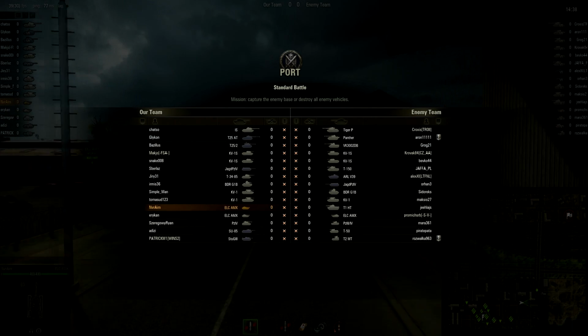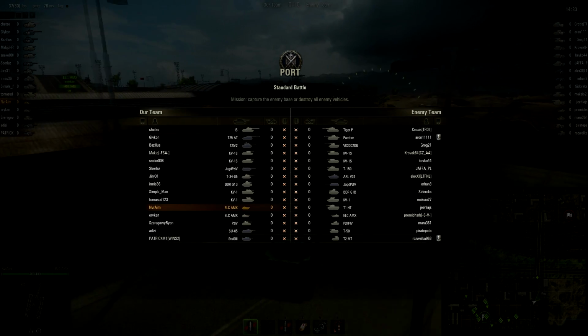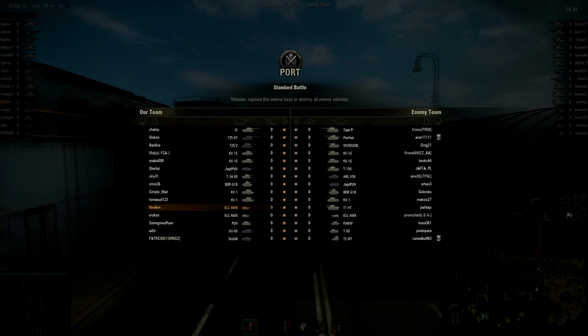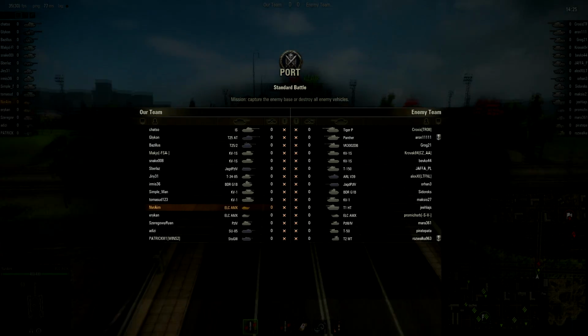The match seems to be fairly even. Number of tier 7s is equal. The enemy team does have a Tiger P, which is one of my favorite tier 7 tanks to play. KV-1Ss are potent if they have that big gun, that 122 that does 390 damage at 175 penetration.